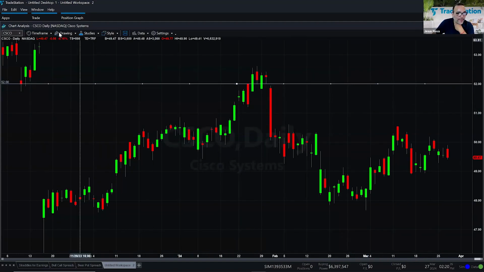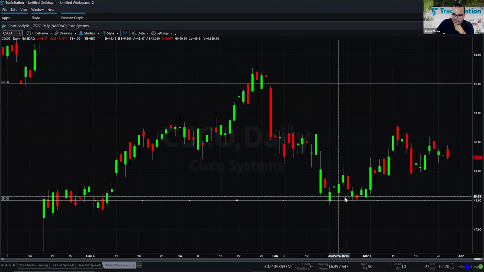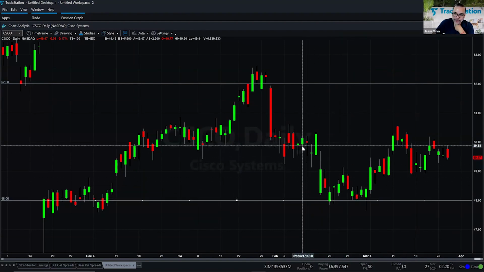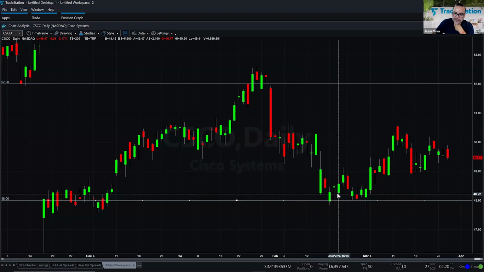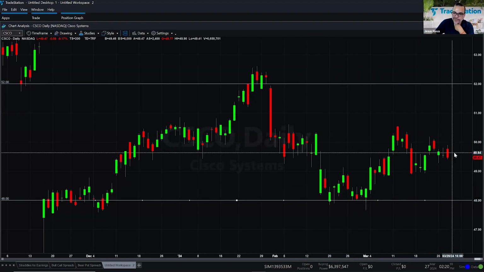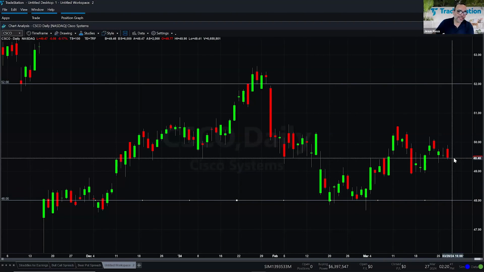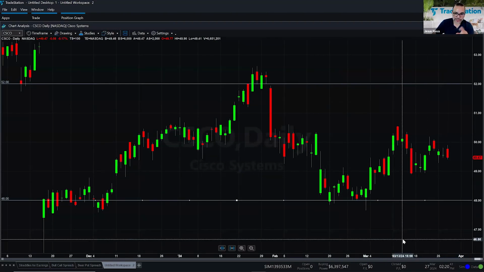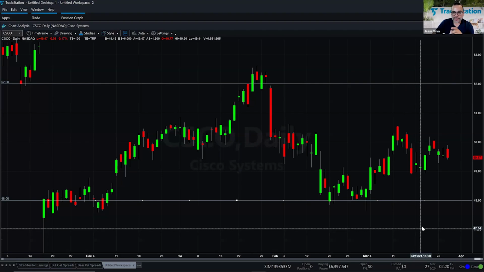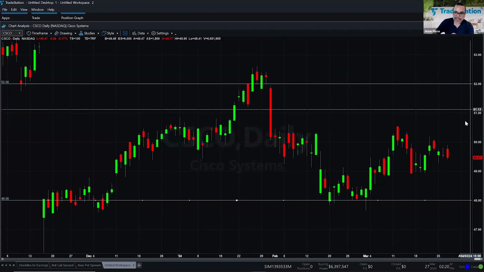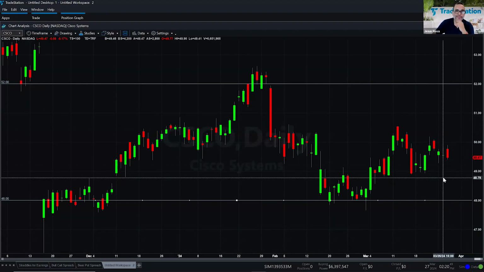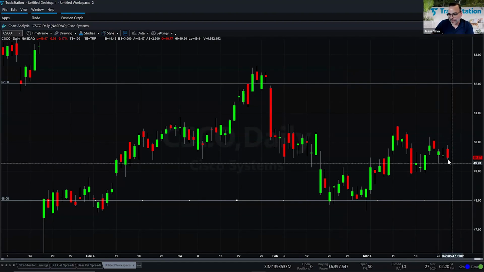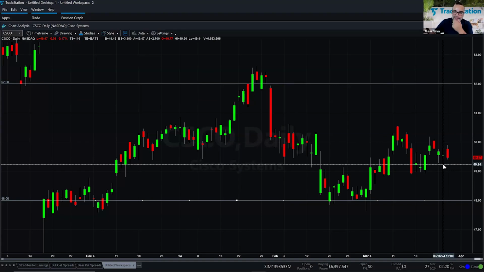At the same time, I'm also going to draw another horizontal line somewhere around 48. Why 48? Because we did hit some support here. The price activity started to drop, stayed here for a while, and then started to rally again. So I'm going to say, and this is just an assumption, just an example, that Cisco is poised for a rally, and it's going to go up, and I'm going to place a bull call vertical spread so that I can take advantage of that rally.